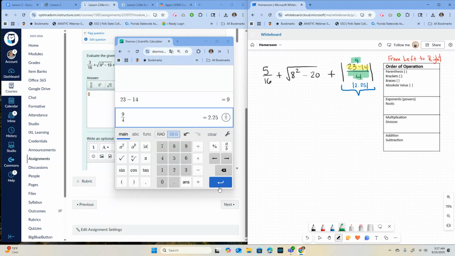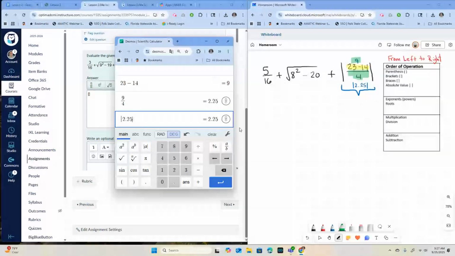But the good thing is you have those bars in the calculator. So here's what I'm going to do. I'm going to hit the blue button, and then you're going to click here, oh no, it's right here. Look, you see the bars and the little A inside. Click on that, and inside the bars, you're going to type the number 2.25. You can see right away that you got 2.25 as your answer. So the final answer of this whole absolute value, the bars, is going to be 2.25.